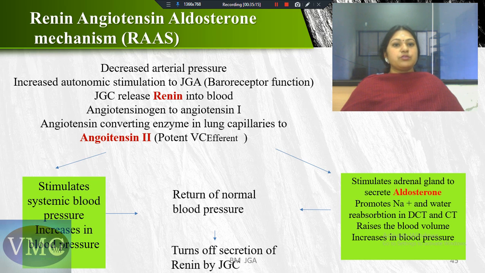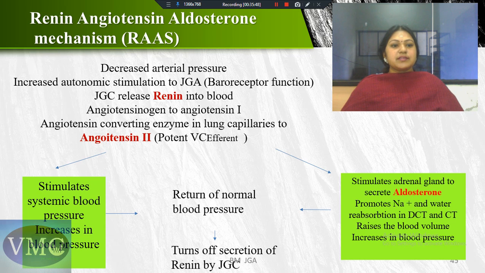So now it goes to the liver, okay? The liver has a protein, angiotensinogen, which is a globulin, and this gets converted into angiotensin 1 because of your renin. Now this blood goes to your lungs, and in the lungs we have angiotensin converting enzyme, which converts angiotensin 1 to angiotensin 2, a very potent vasoconstrictor. So now in the blood you have increasing levels of angiotensin 2.